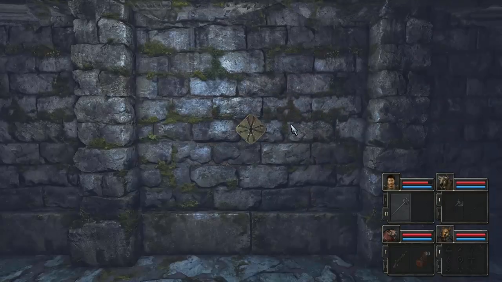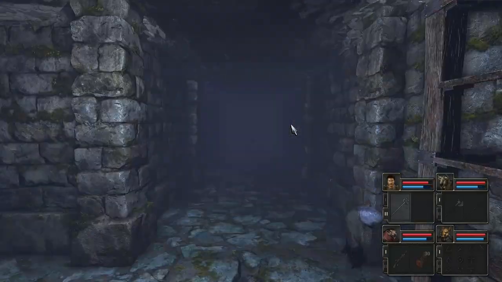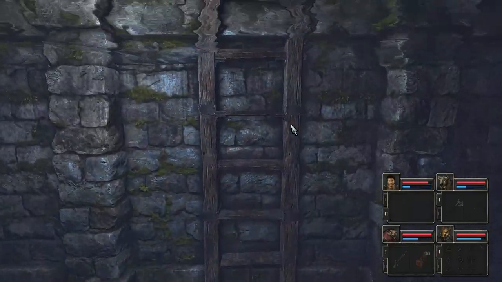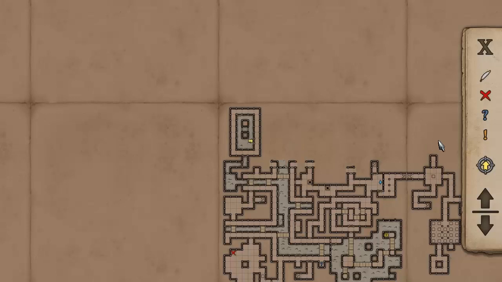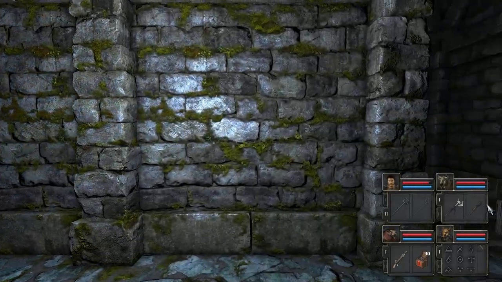How did I not see that the first time I came through here? I have no idea. Either way, at least we know how we're supposed to get in here now. Let's just mark that there is gold key treasure here, and I'll have to come back for it later. And we'll boogie around this way.